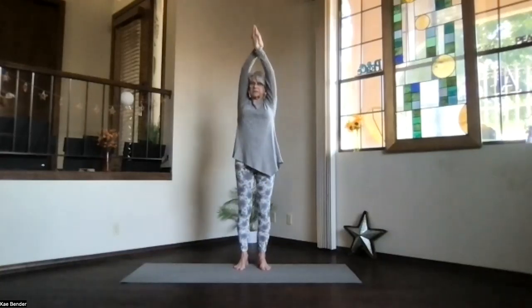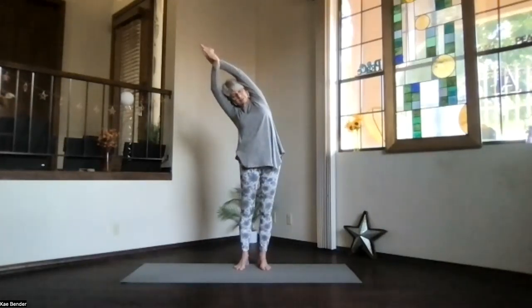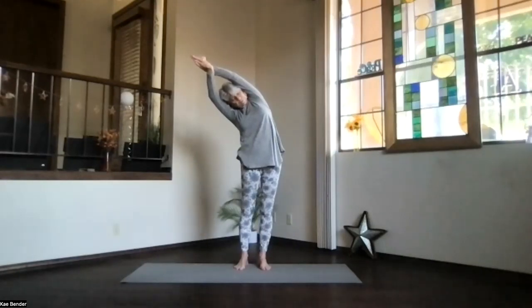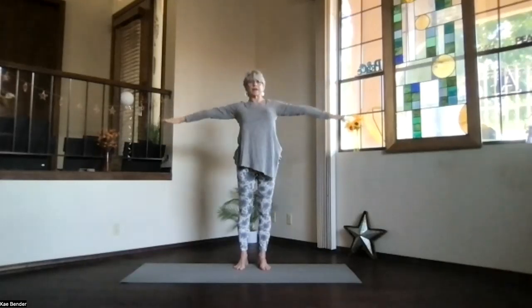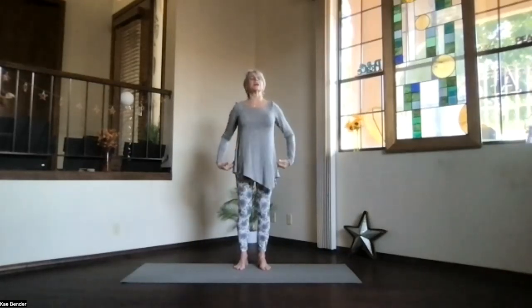Inhale to the center. Keep the shoulders down and switch your other hand to the front. Arms by your ears, now leaning to the opposite side. Feel the ribs stretch and the foot press down as you lean away from it, increasing that rib opening. Take a breath or two, relaxing into that. Inhale back upright, shoulders down as you bring your arms out and all the way to the floor. Take a moment, just feeling the sides.